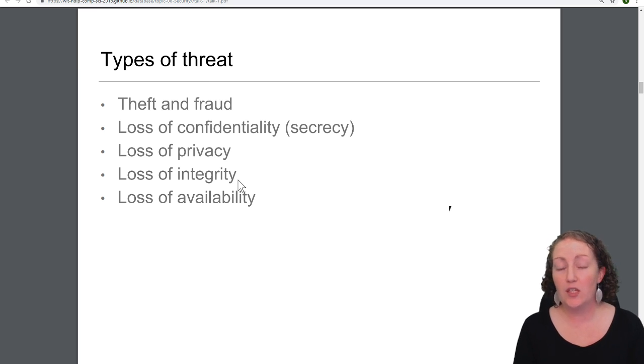Obviously, if we're storing information that belongs to users, like I said, we have a legal requirement now to make sure that data is secure and kept confidential. So there's that reason to do it, but there's also, if it's business information, I suppose, that we need to keep secure so that we stay competitive. So it might be information secrets that you don't want other businesses to know. Loss of privacy then is where anywhere that data privacy has been compromised.